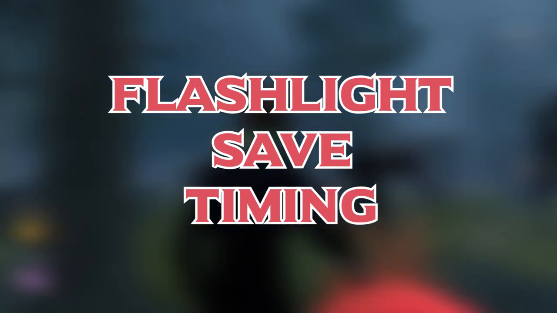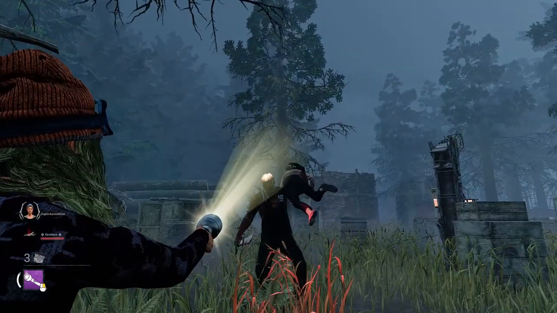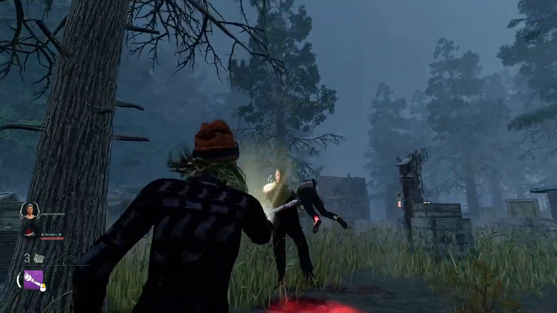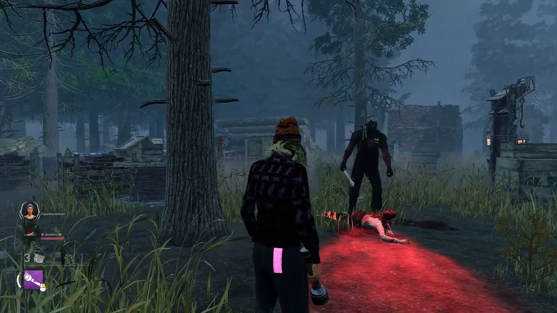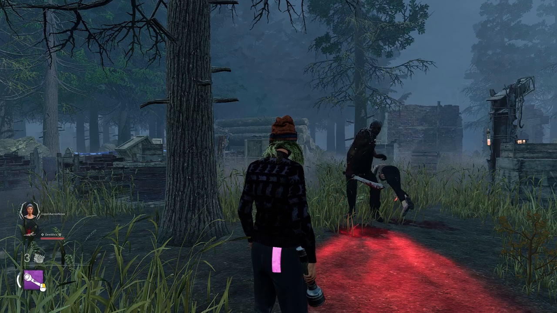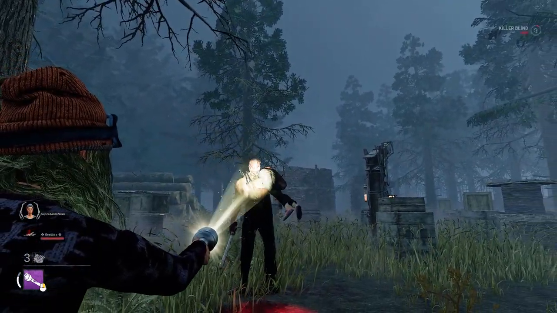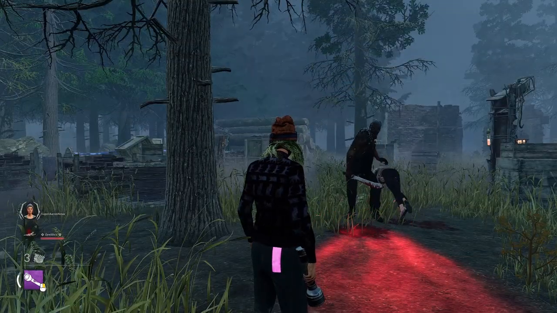The killer pickup animation takes approximately 3 seconds. You need to start your flashlight blind 2 seconds into the pickup animation to stun the killer and save your teammate. Some people count, some people look at different aspects of the animation. What's most comfortable to me is when the killer pushes the survivor off their leg, it is gaining momentum up to their shoulder. This is the time you're gonna wanna practice to perfect your flashlight saves.